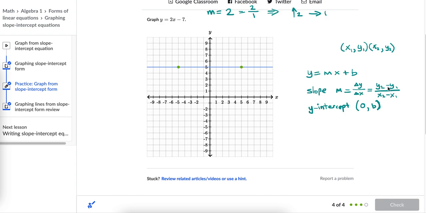Just a reminder right down here with the slope, I often say to students that it's useful to look at this as a vertical change over a horizontal change, right? And the direction, the positive and negative, will show you the direction. So this is a very useful cheat right here. Our y-intercept b here, again, like the previous example, is negative. So we're looking at the point 0, negative 7, and we can start from there.